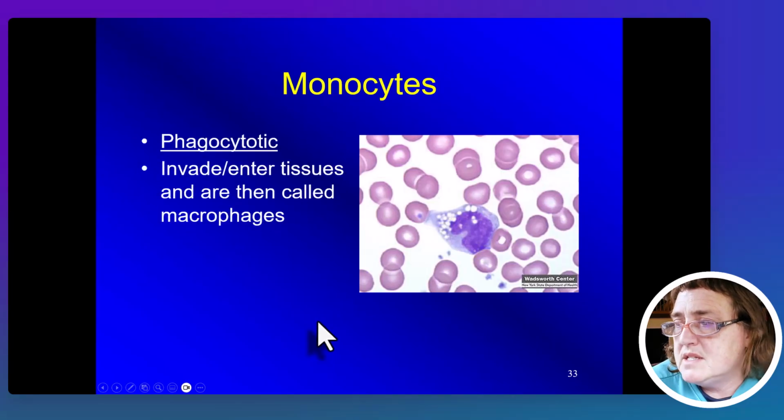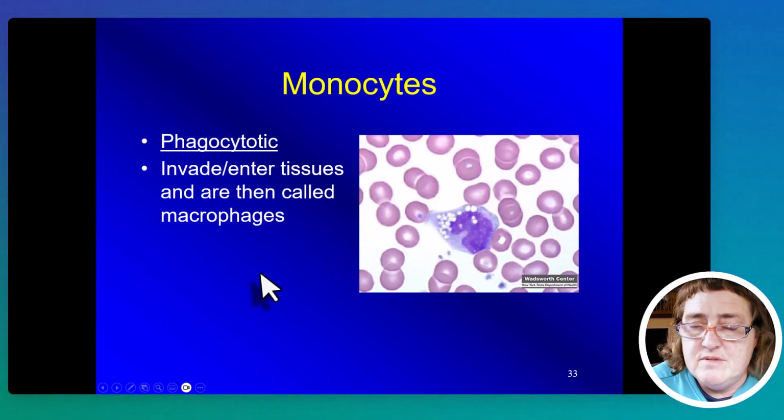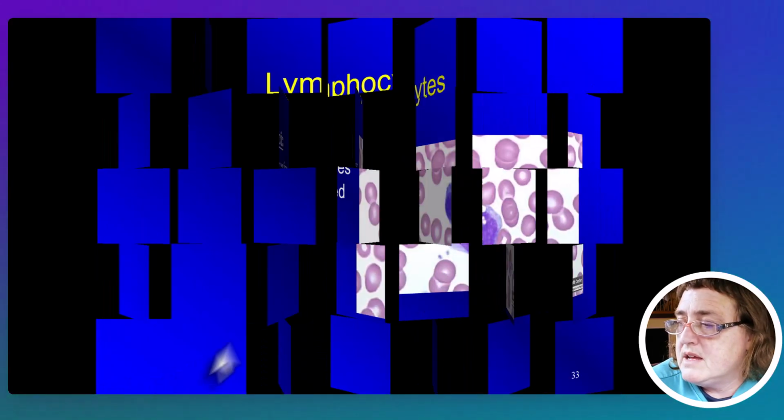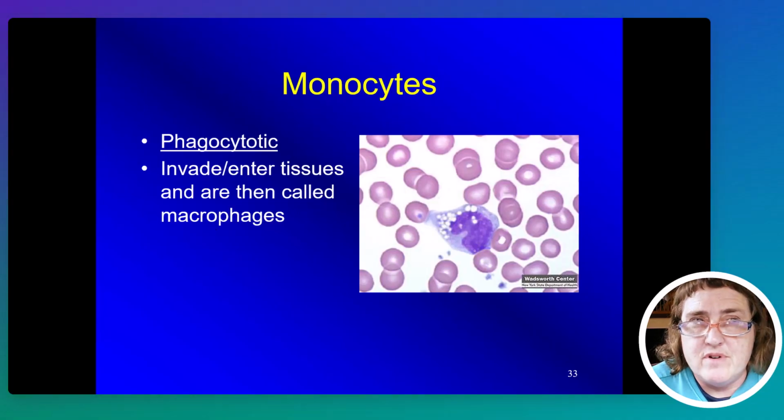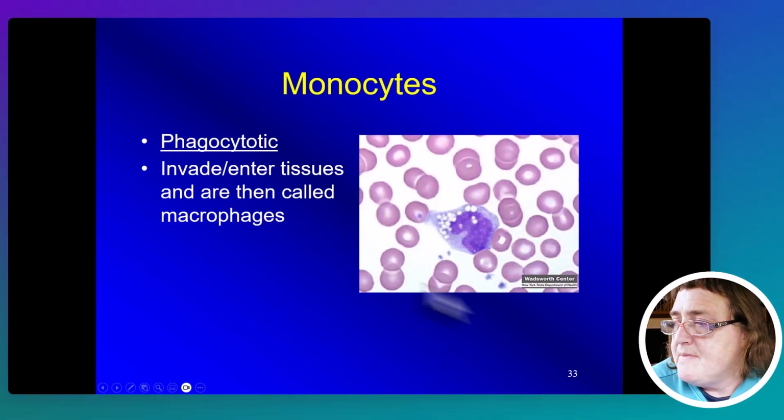Monocytes are the monsters. These are the big ones. They generally don't have granules in the background. The nucleus looks kind of like a baby's butt there a little bit. They do a lot of phagocytosis, and in tissues they're called macrophages. You might remember that connective tissue has mast cells and macrophages that move around and clean up the mess. Okay, if you remember that from Unit 4, or the tissue chapter back in A&P1, monocytes do that.